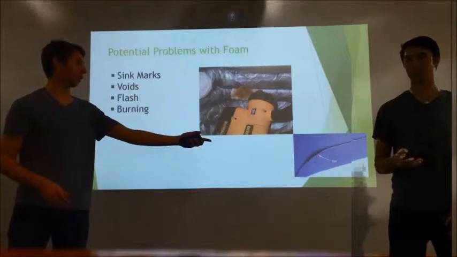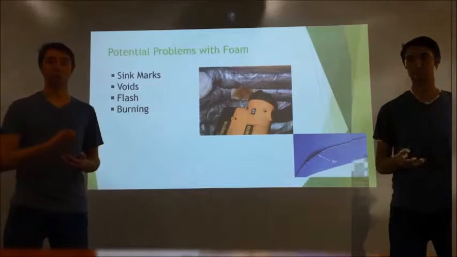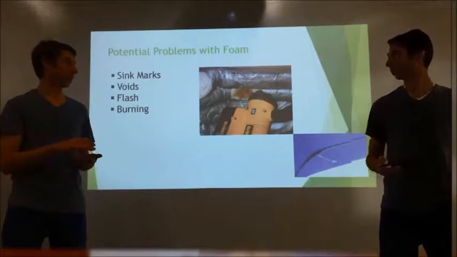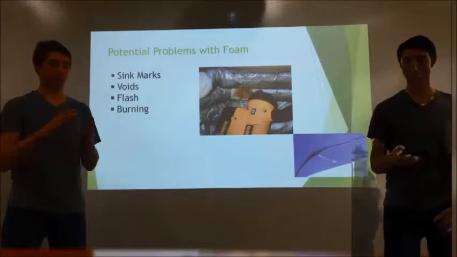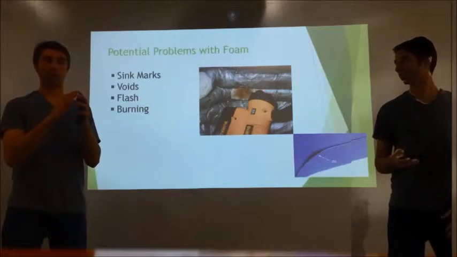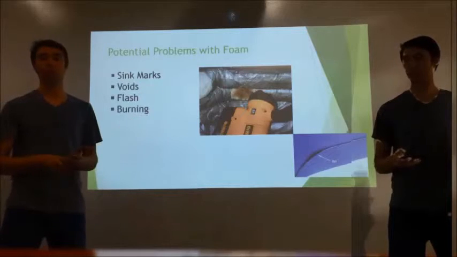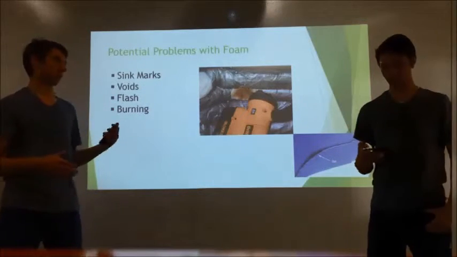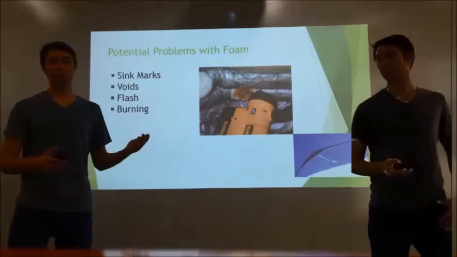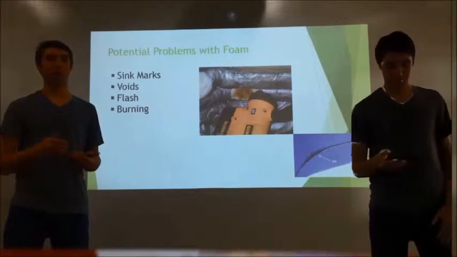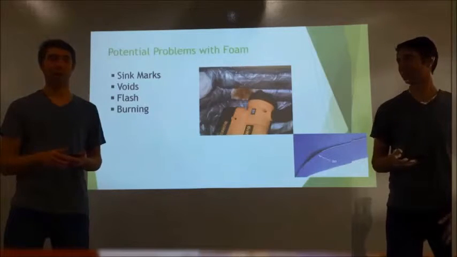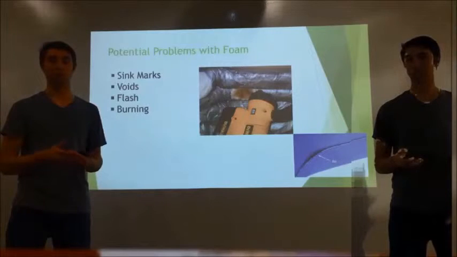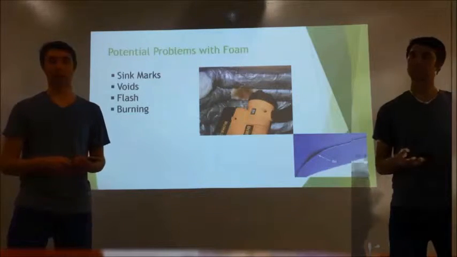I have illustrated on the far right flash, which is a long, thin rim of material that forms when there's too much foam in the mold. It seeps out through the crack where the mold has compressed the material. That's no good for when you're trying to mate two parts together or when you want a smooth finish, much like the other two. Also, burning, as you can imagine, is a result of the mold temperature being much too hot, or the material getting too hot. This produces a burn, and if you want something nice and smooth in finish, a burnt foam is not going to be what you want.